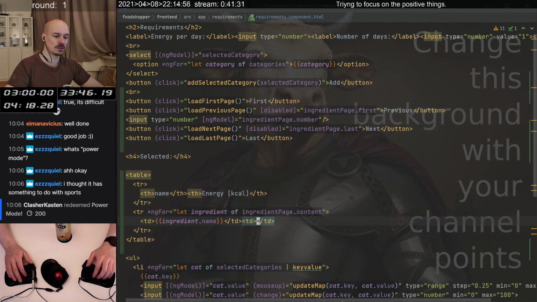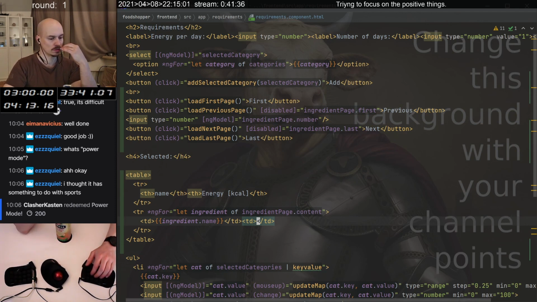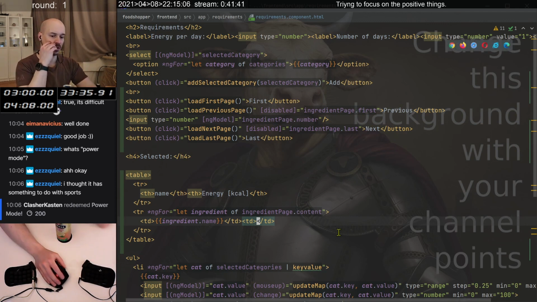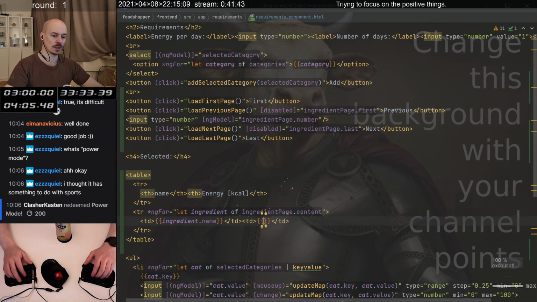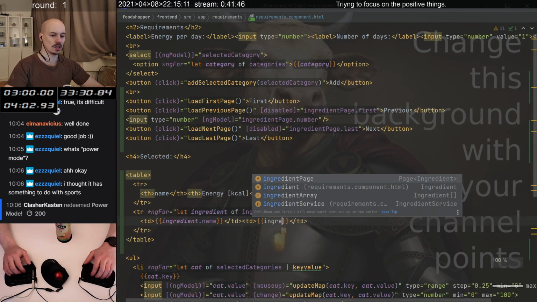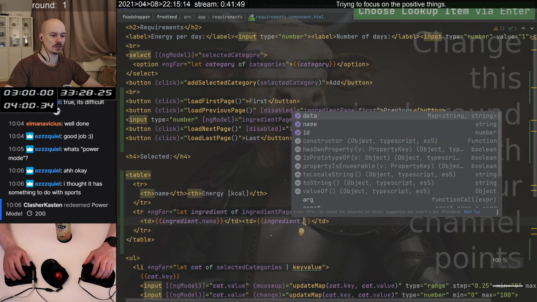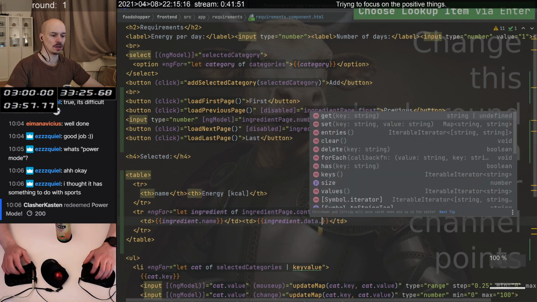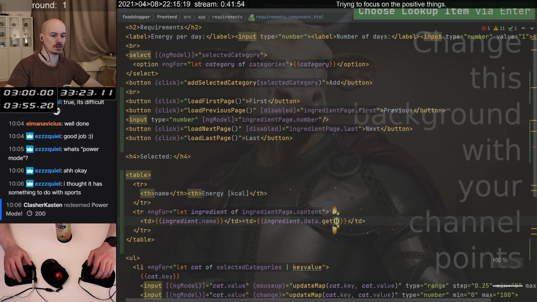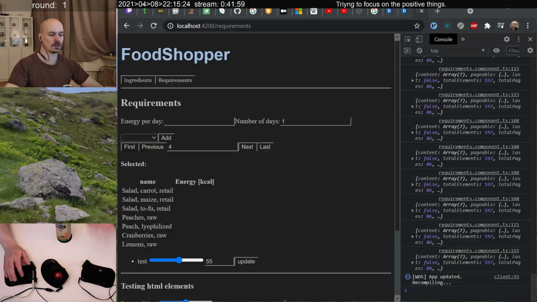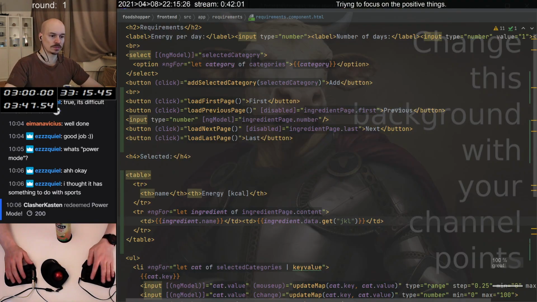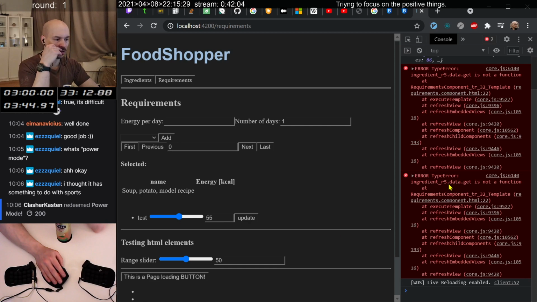And what did not work was, here if I say ingredient dot data dot get, well, it doesn't matter because it will not work. If I run that, I get an error because it says get is not a function.